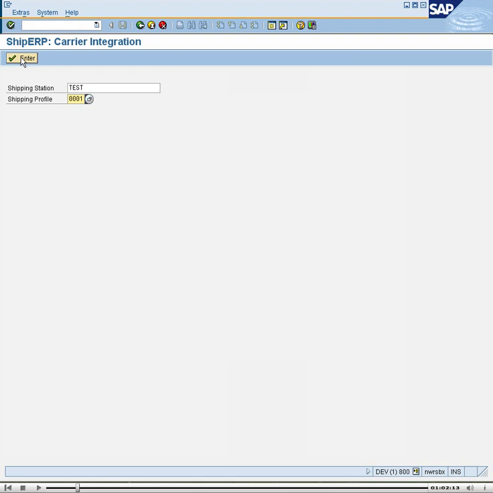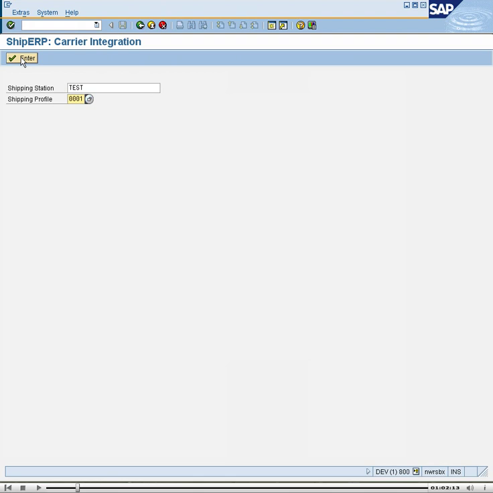Okay, so that's a small parcel and tracking of a small parcel. Now let's do an LTL shipment, a consolidated LTL shipment. The first thing I'm going to do is change my profile to an LTL profile, and let's scan in the deliveries. I'm going to combine two deliveries onto one shipment document.